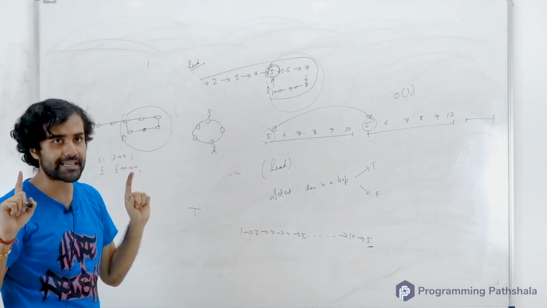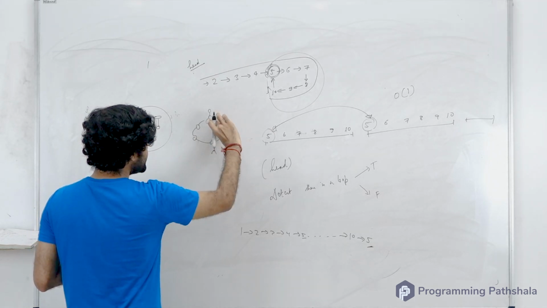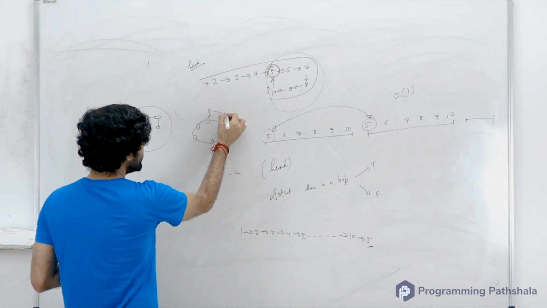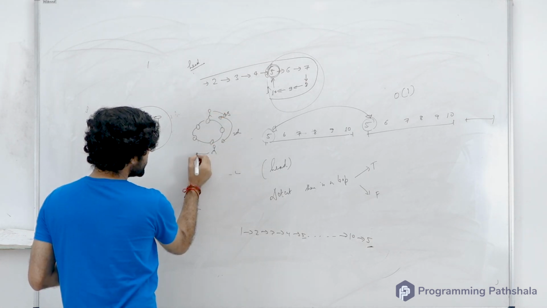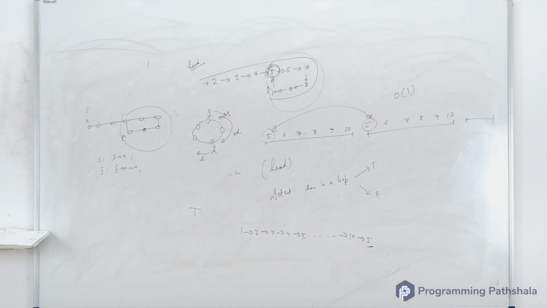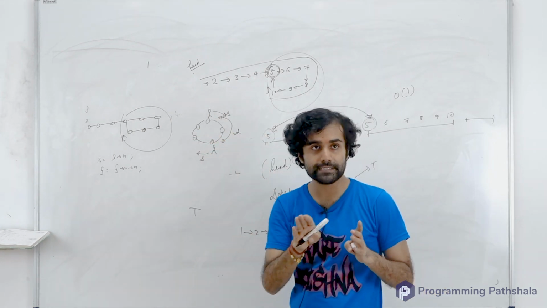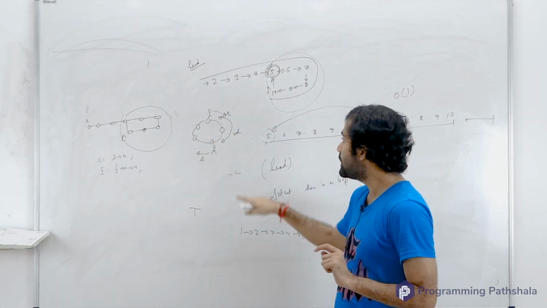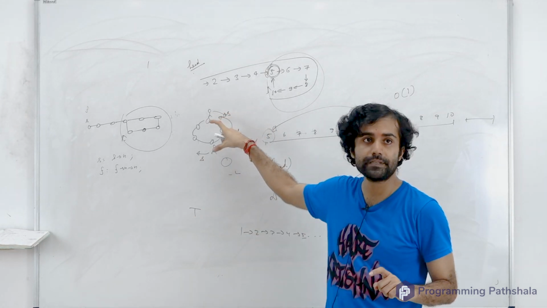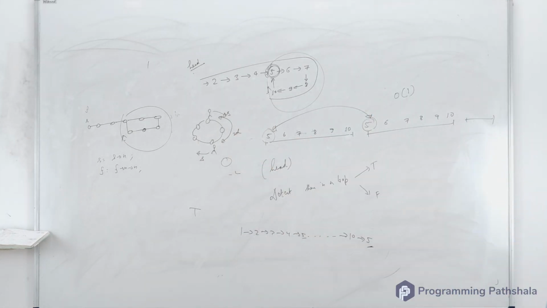Tell me one thing, just answer me one thing. There is some initial separation in between them. Let's say this distance is d, so initial separation is 2d. If this guy is moving with a speed of s, and this guy is also moving with a speed of s, will they ever meet? They will never meet. Why they will never meet? Because what is their relative speed? I am not talking about velocity, because velocity is a vector quantity, it has a direction also. Their relative speed is 0. So the distance in between them is never going to change. The distance will be constant throughout the end of the universe also.